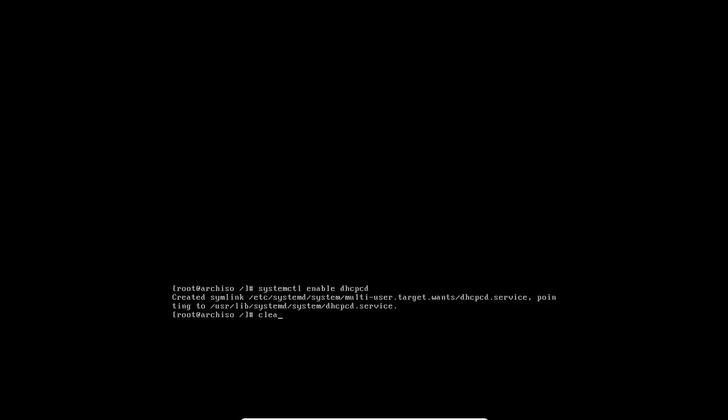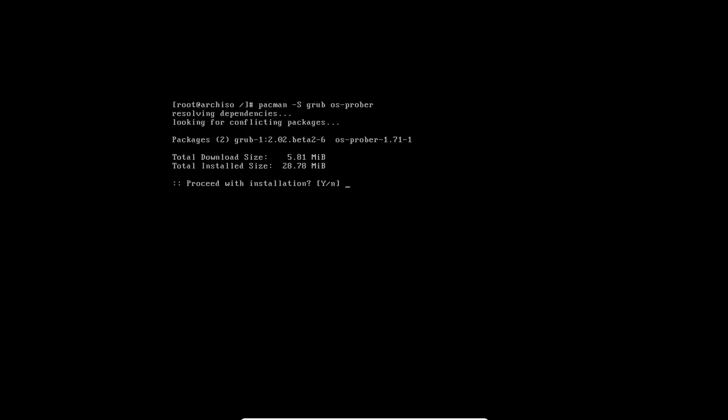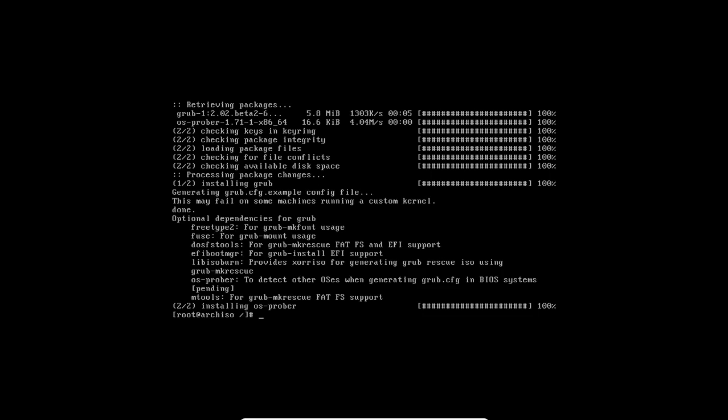So now let's go with the grub installation, the final steps, with the following command: pacman. As I've already told you, pacman is a utility. So pacman -S grub os-prober. So let us press Y and proceed with the download part. Download will take less than 30 seconds. It is about 5 MB of download size. So it is installing grub. Yes, so grub has been installed.